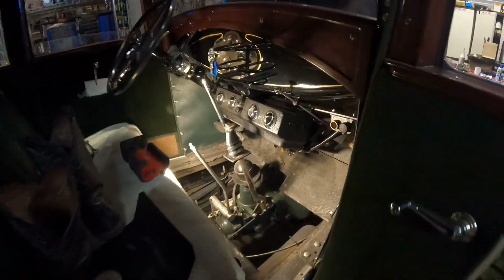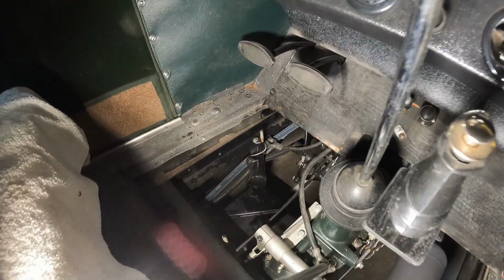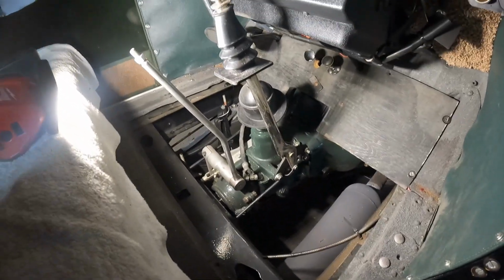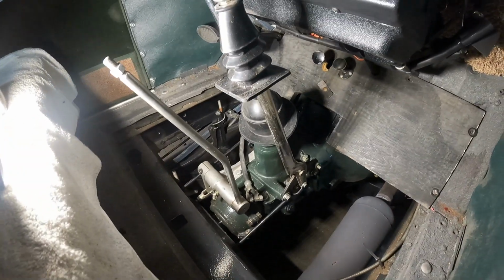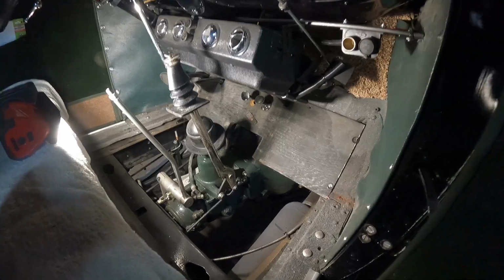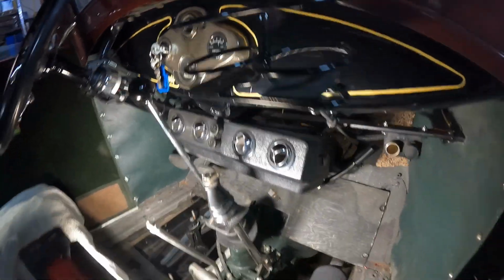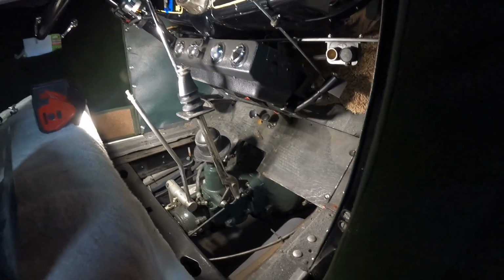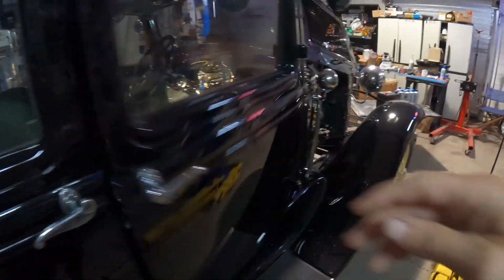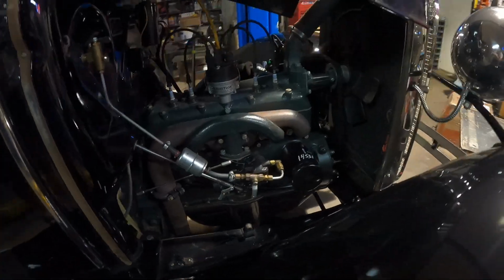You can also see the hole where the battery goes, which is very fun to get to. Having to remove floor panels and carpets and shift levers and all kinds of other fun things. But it's a solid car. It had no issues on its 1,000-mile drive, with the exception that the speedometer quit. So I'll have to yank that and get that rebuilt. But everything else went well. We're going to see how the oil looks and get a fresh battery in it so it's ready for some more cruising around.